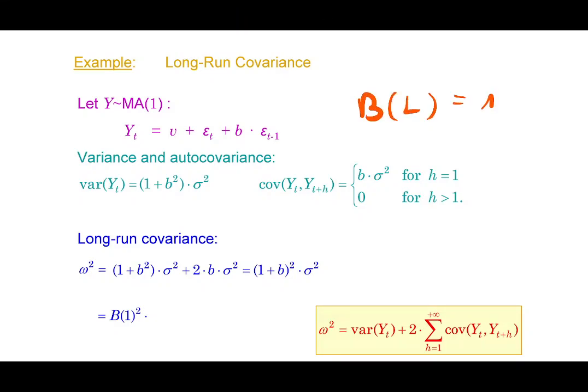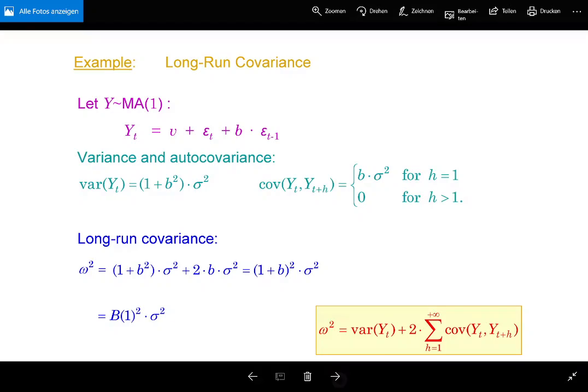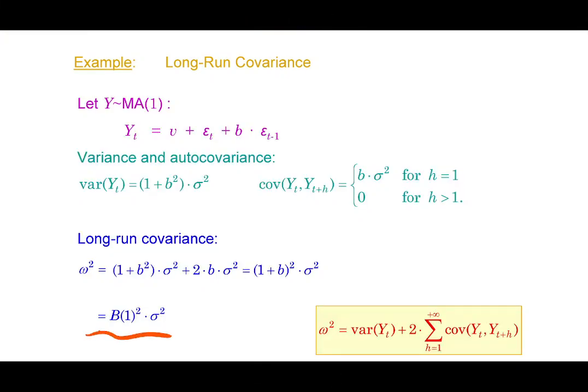The lag polynomial was 1 plus B, let's say L, and then if you put basically 1 in there, you're going to have 1 plus B, and if you take the square of it, this is 1 plus B squared. But that's just a different notation. That is also true basically for higher order moving average processes, by the way. So it generalizes that expression. So if you look at the second order, third order, whatever, that's how it would be. But you don't need to consider that now. Okay, so that's basically the general expression when it comes to that. So this allows me basically to do that.